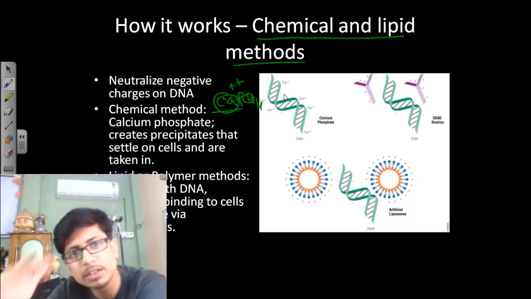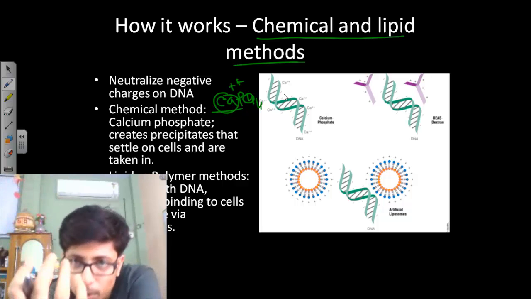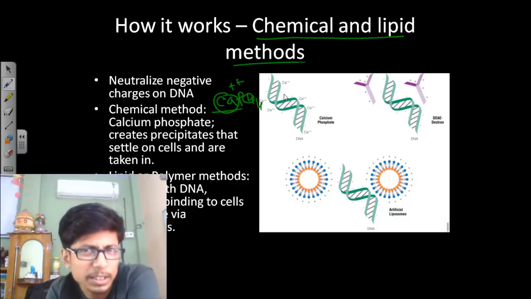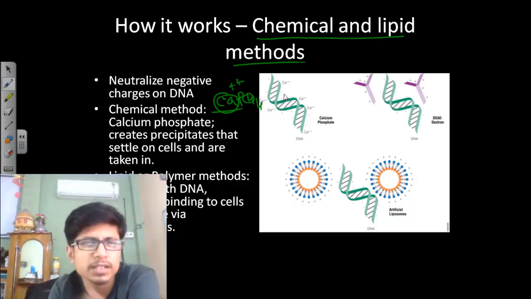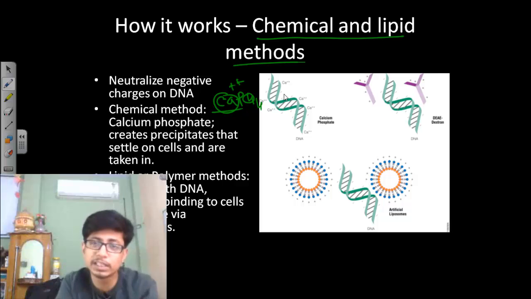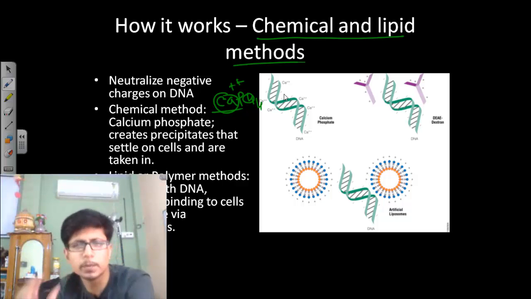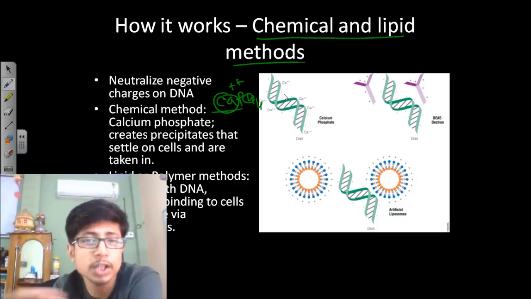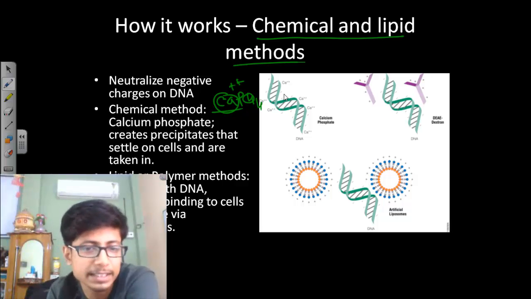And as it settles on the cell, the cells start to take all those DNA slowly inside by cellular mechanisms, which we are not going to talk much about. But it's kind of similar to transformation in bacteria, how they take the DNA segment after precipitation of the DNA with calcium phosphate. The process resembles that. But in this case it does not separate the DNA strands. It takes the DNA strands intact inside the cell.